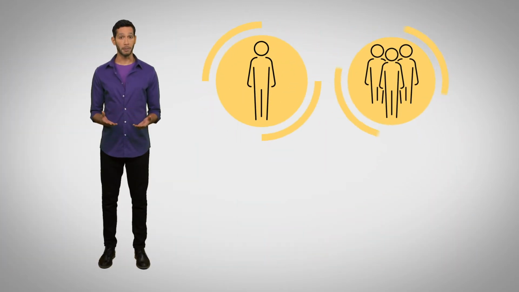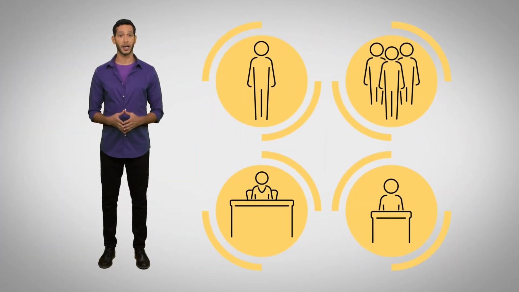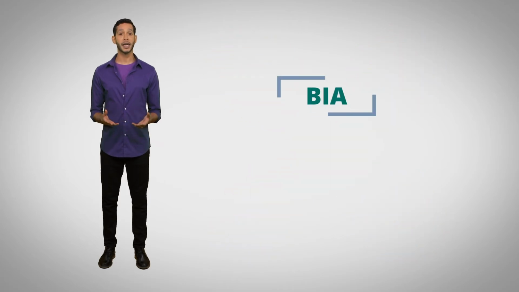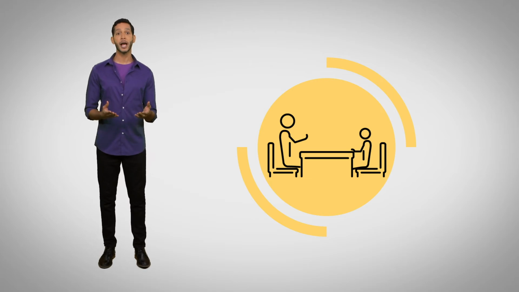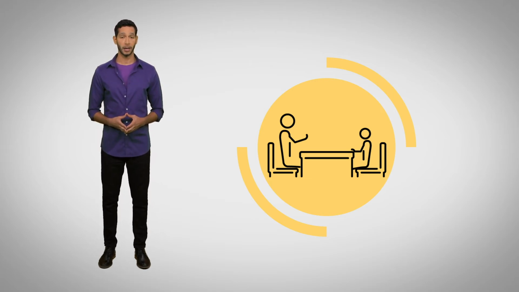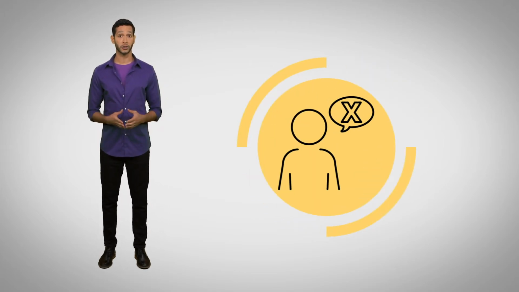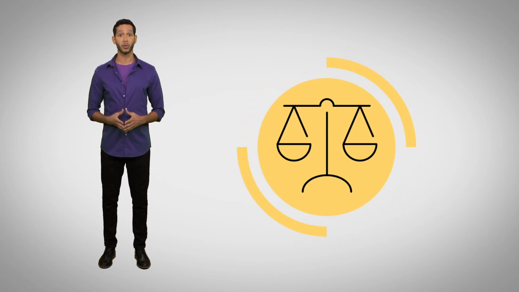You or the other party might want them to meet with the judge or testify at your trial. A BIA or child advocate attorney will talk to your child about what this means and help them understand what to expect. The BIA can object to your child talking to the judge or testifying if it's not in your child's best interest. If your child doesn't want to go to court, their child advocate attorney will object on their behalf. Ultimately, the judge will decide what is in the best interest of your child.